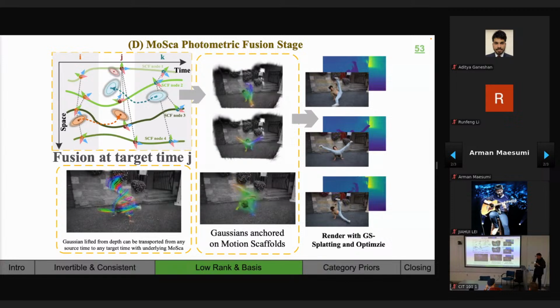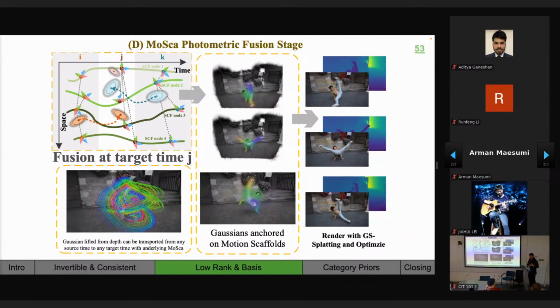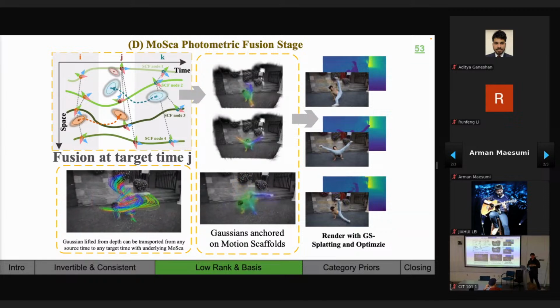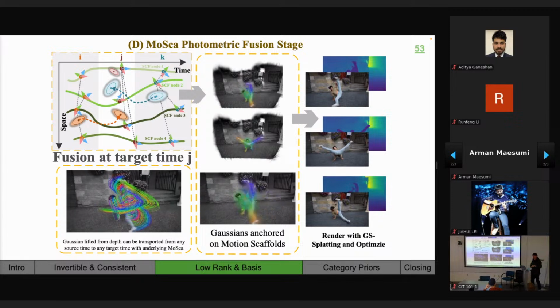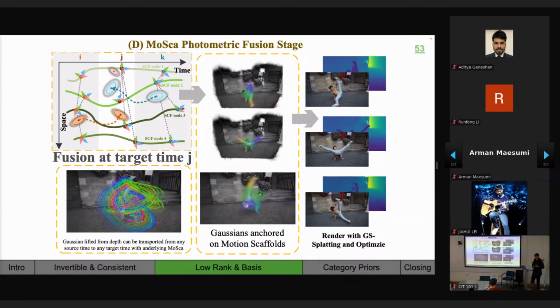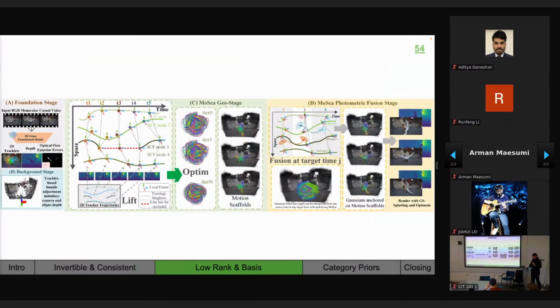So basically, to give you a sense, the Gaussians are maybe 40 or 100 times more than the number of the trajectories. So the basis in this case is maybe less than 1,000. Typically in a standard benchmark like DyCheck, we have 3,000 motion bases, and the number of actual Gaussians is maybe 40 to 100 times more than the motion bases, which means each motion basis carries 40 to 100 small Gaussians. And this is the full pipeline of the system.